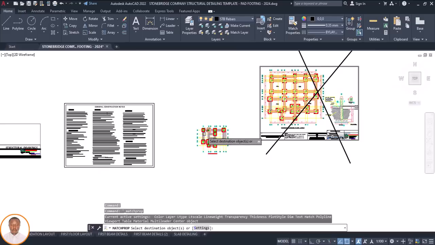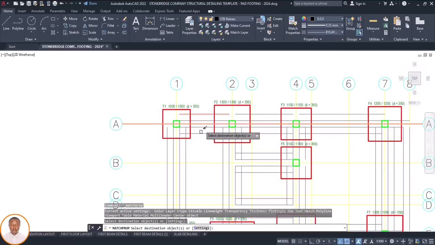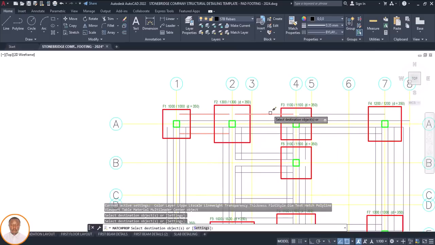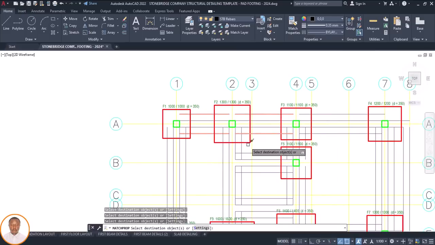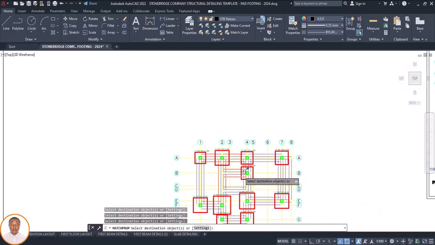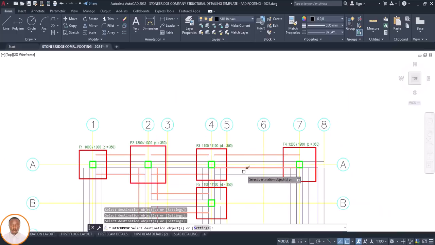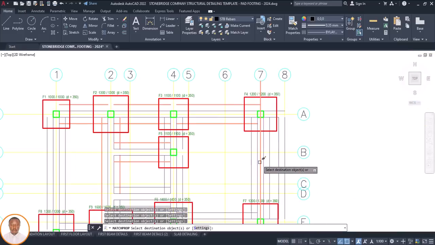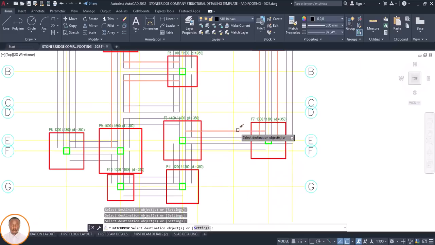Is that okay? I'll now come to this place, then select this, select this, select this, select this. Okay, select this, select this, select this, select this, select this. Okay, you can see that we are getting what we are having as our sample. As you can see, this one and then this one. Also come here, this one and this one and this one. Okay, this one, this one.